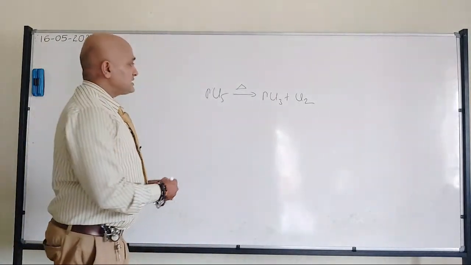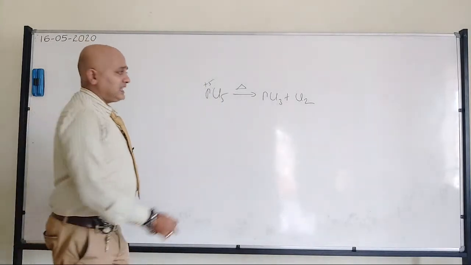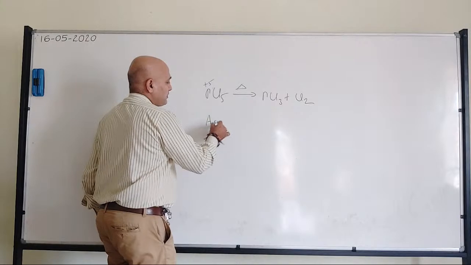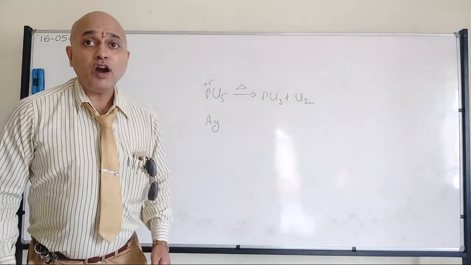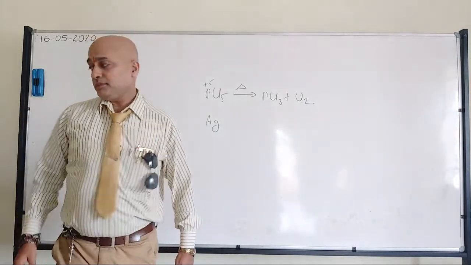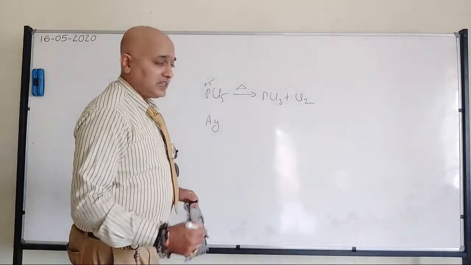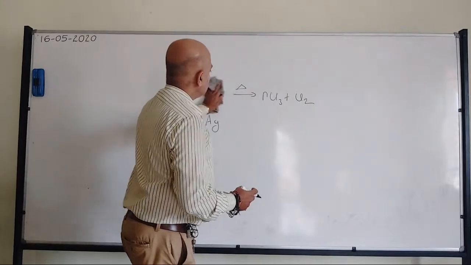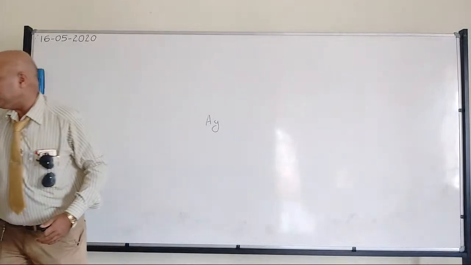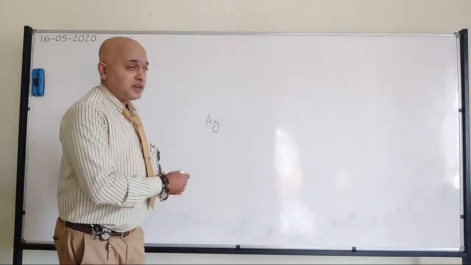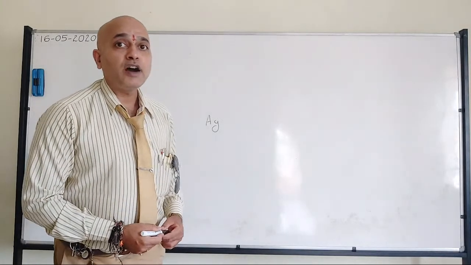Okay. So now same way, since phosphorus is at its highest oxidation state, therefore when it is treated with metals, it will oxidize the metals, because the central atom is in its highest oxidation state. So this is another reaction. The first one was thermal decomposition. Now I am talking about the oxidizing character of phosphorus.